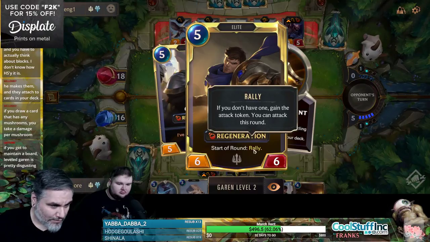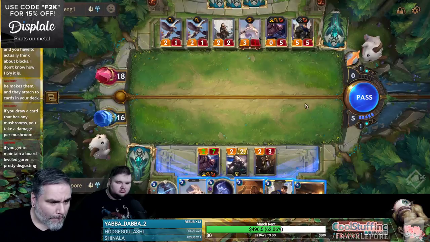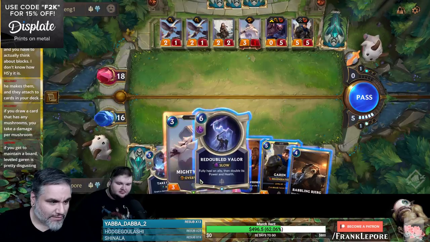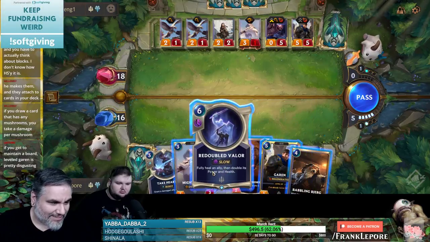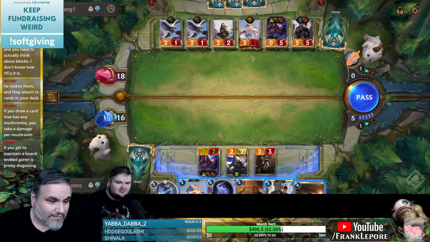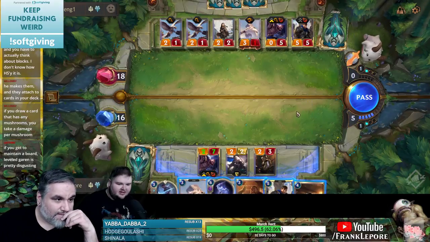What does Rally do? If you don't have one, gain the attack token. You get that. Oh, Jesus. Should attack twice? That seems... No, well, every turn, I imagine. On the turns you have the attack token, it doesn't trigger. On the turns you don't, you get the attack token. So you always attack? Yeah. That seems insane. It does. I agree with you. Should probably get that bad boy out there, then.